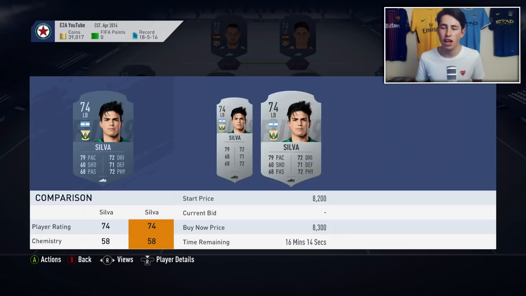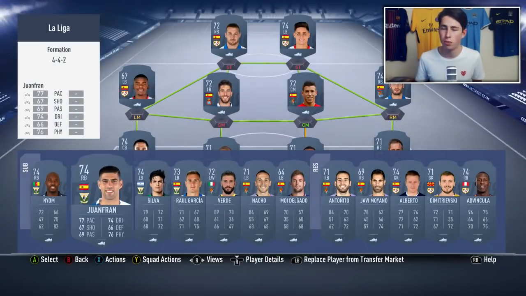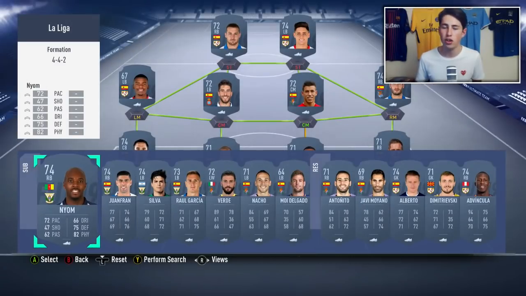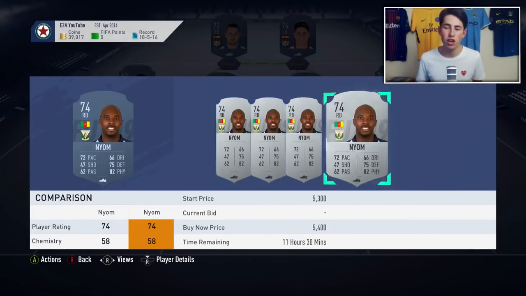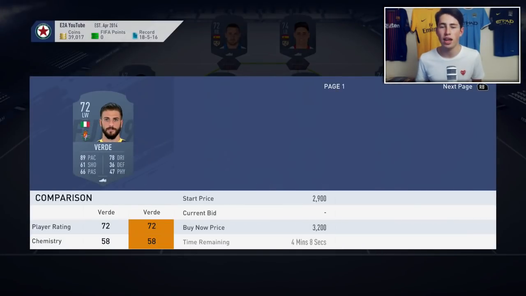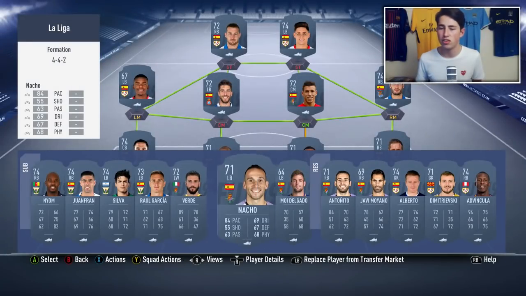Silva, for example, is the only left back for Leganes, but he's quite expensive because of that. Juan Fran is one of only 2 right backs. You've got him and Nyom as well. They only have 2, and they're both silvers, so both cards that will probably rise up a good amount in value. Verde is the only left winger or left-sided midfielder for Real Valladolid, one of the newly promoted sides.